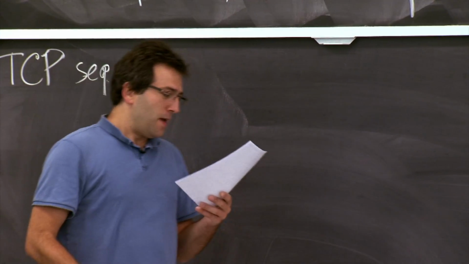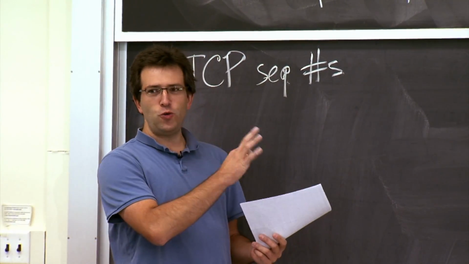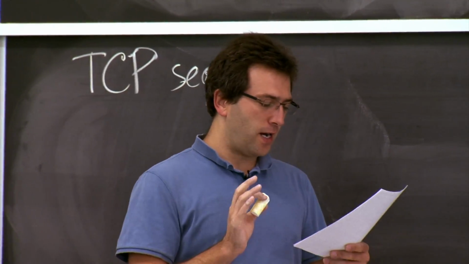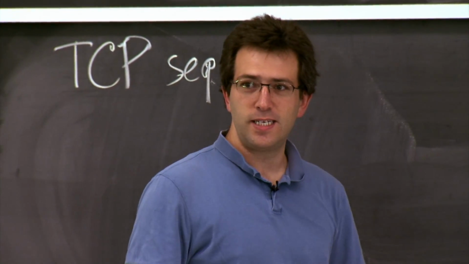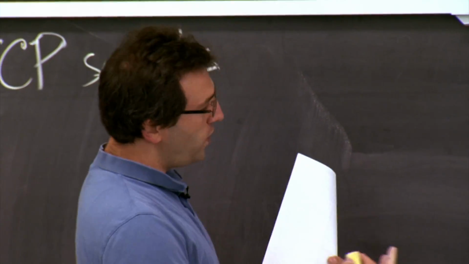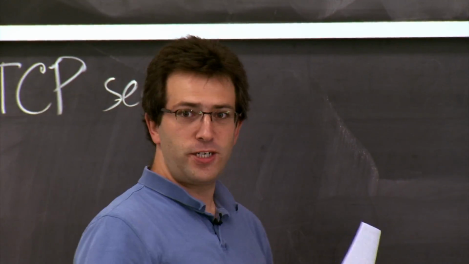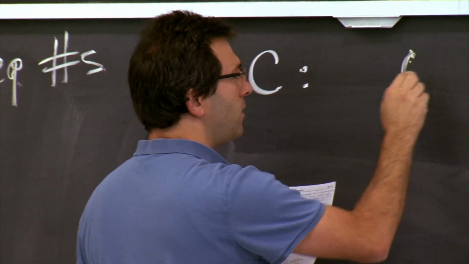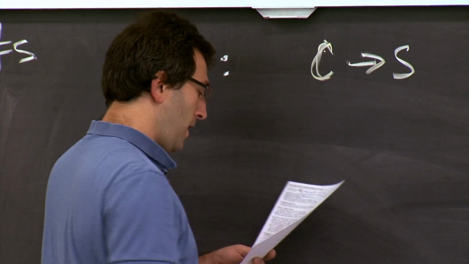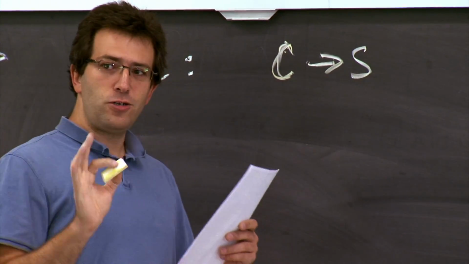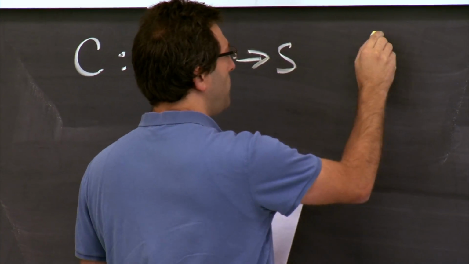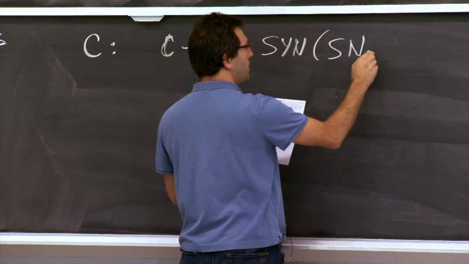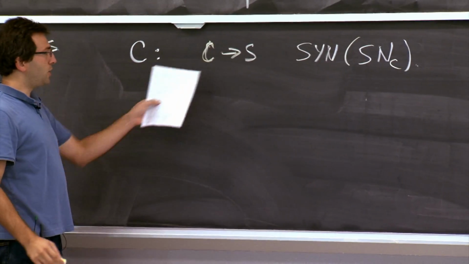All right. But yeah, so looking back at the TCP sequence numbers, we're going to look at actually two problems that have to do with how the TCP handshake works. So let's spend a little bit of time working out the details of how a TCP connection gets initially established. There are basically three packets that have to be sent for a new TCP connection to be established. A client generates a packet to connect to a server, and it says, here's my IP address, C, client. I'm sending this to the server. There are various fields, but the interesting one for this discussion is the sequence number. There's a SYN flag saying I want to synchronize state and establish a new connection, and you include a client sequence number in the initial SYN packet.